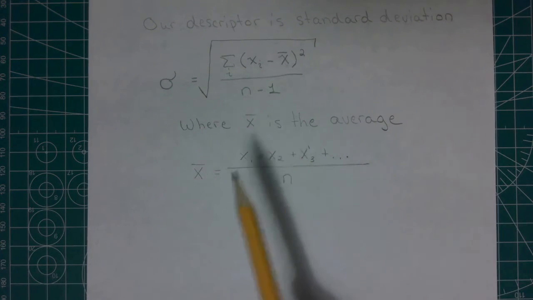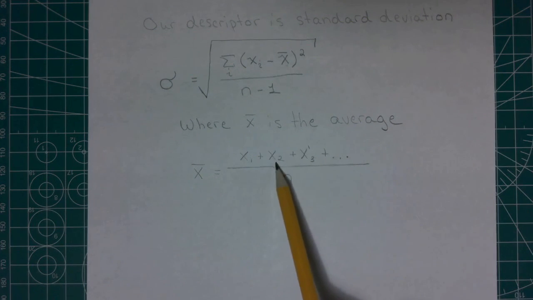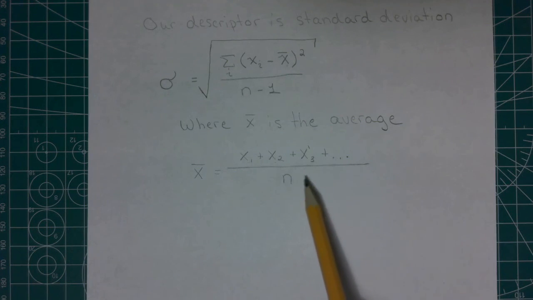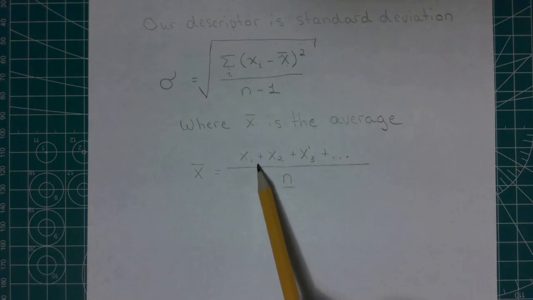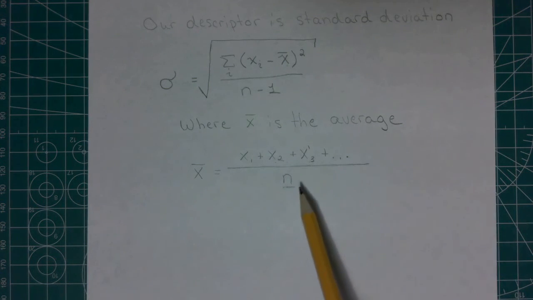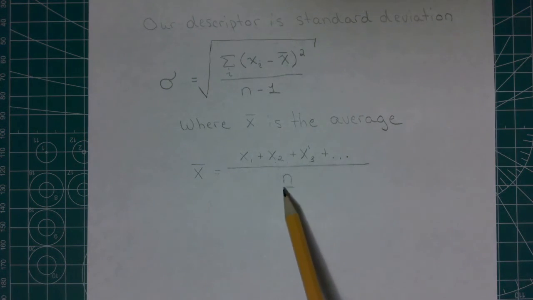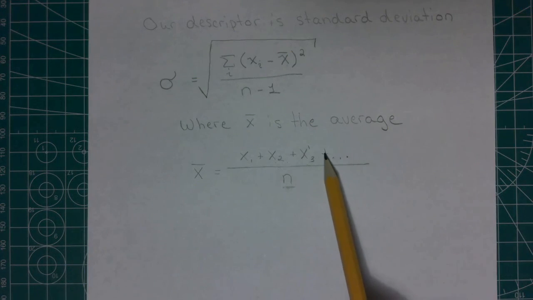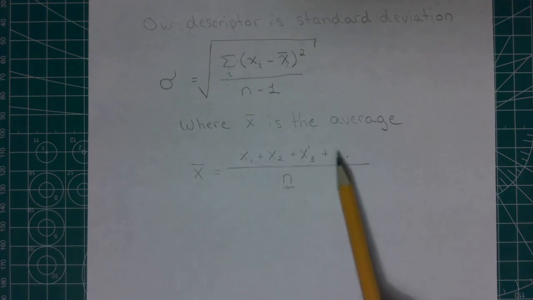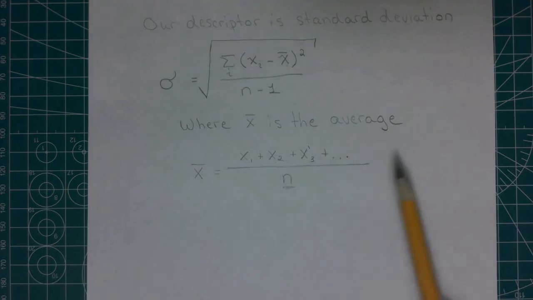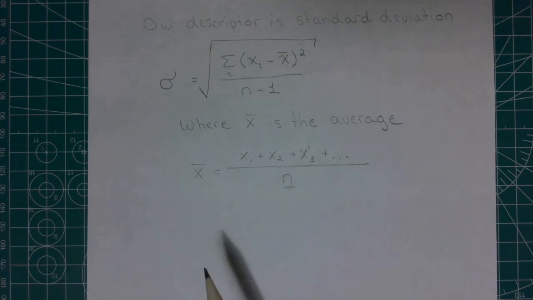The average is just going to be the sum of all of our different measurements. So the first measurement I took, the second one, the third one, divided by n, which is the number of measurements. So if I took 3, n would be 3. If I took 4, n would be 4. And that's what this plus and then these three ellipsis dots mean, that I could add up many, many different measurements. It could just keep going on and on. I'm not really specifying how many I did.